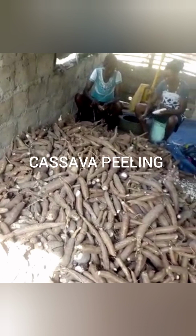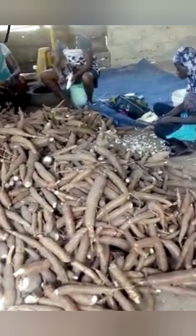And then these are the peelers. We employed these local women, and they are doing the peeling of the cassava. They are very good. Those are the people we employed locally, and they are doing the peeling for us. You can see them on your video. They are the ones doing all the peeling for us.